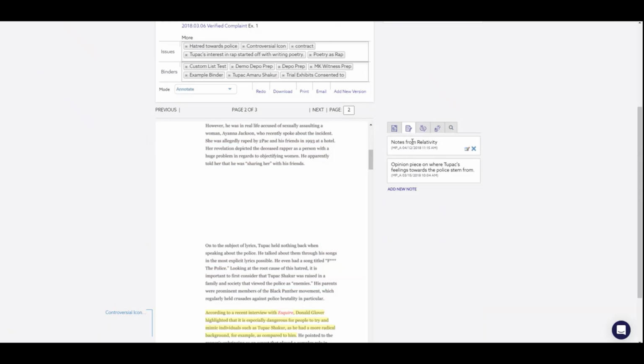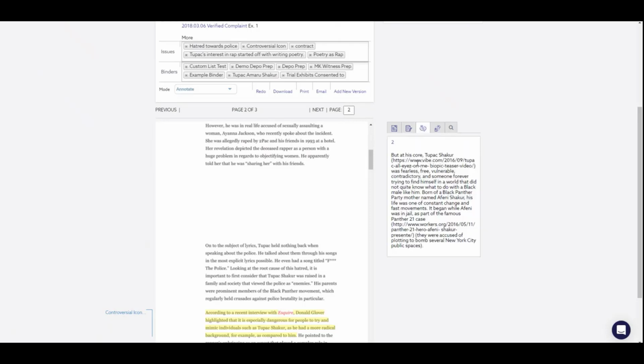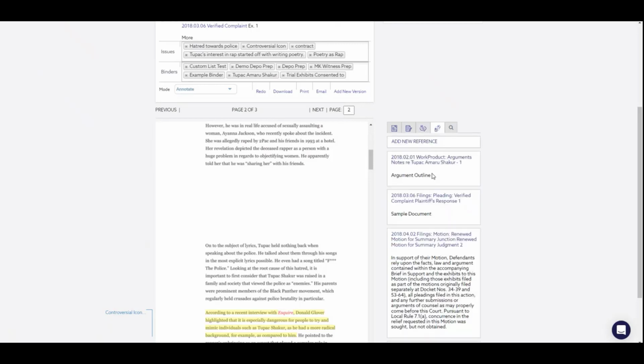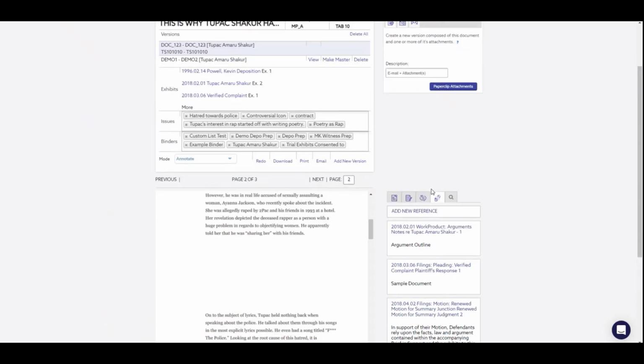Moving over, I can see any notes that came in from the review platform, and I can add additional notes about the document as a whole from here. Any key text about this document, as well as any references. So any other key documents on the platform that are helpful to see in relation to this document can be added here. If something is a draft and I want to see the other 4 drafts, I can add those documents here to establish those connections and see that view.